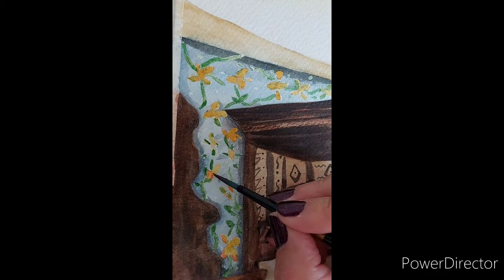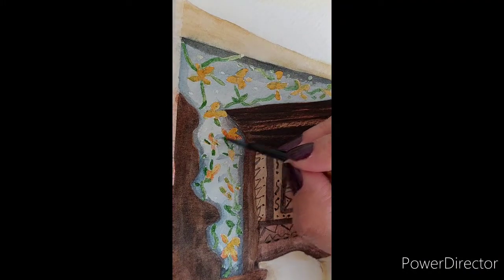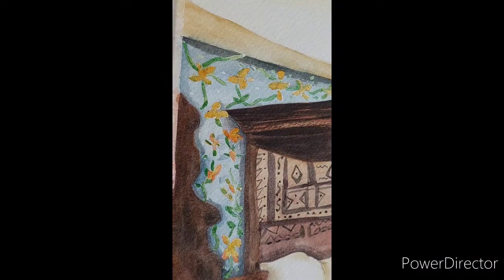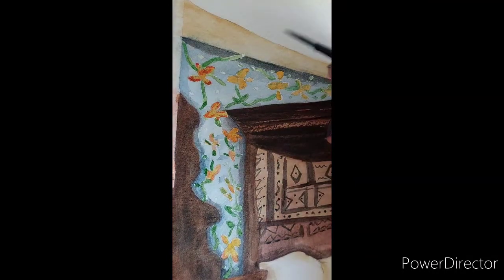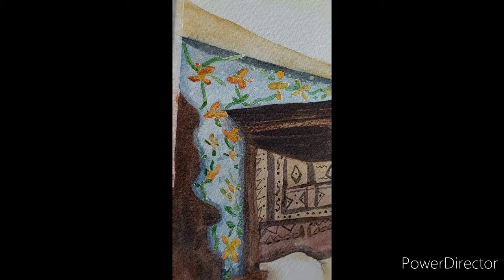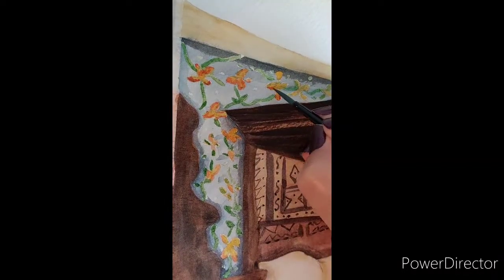I suppose what's important is how I feel about my illustrations. I'm really pleased because, as I've said previously, I didn't know anything about painting — especially watercolors — so the fact that I've come to this point makes me really happy and proud of myself. Sometimes I feel I cannot get enough of painting; I wish the days were longer so I wouldn't stop. Of course, when the light changes it becomes harder to see the colors I'm trying to create.